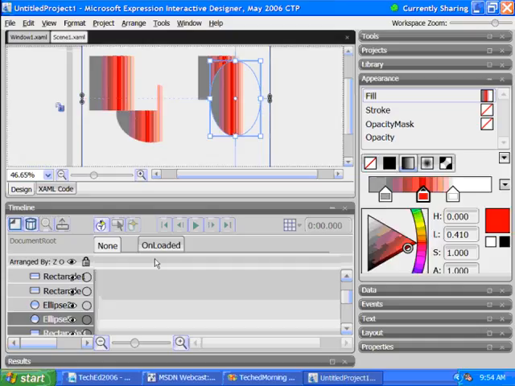So if I'm a designer and I have some good sensibilities here, I can say, well, I'd like to record a keyframe here, and at 1 second, I'd like this object to be over here. And then this guy, I'd like to record a keyframe, and I'd like it to be over there, but I'd like to spin it around. And I can preview that in the tool, and I guess I did that one wrong. Rectangle 2, I've got to move it, keyframe it, move it somewhere else, rotate it, skew it, round it. There we go. So this is just a hint at what you can do here.